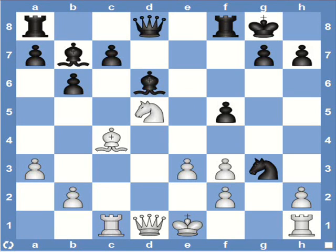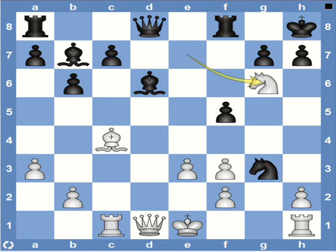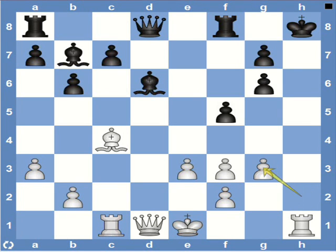In this position, black has just played knight captures knight and is now threatening knight captures rook. White's most intuitive reply would be to capture the knight with the pawn, but if you keep Greco's pattern in mind, you'll notice a much stronger continuation. White can play knight e7 check — it's a double check, so king h8 is forced. Since it's a double check the king has to move; black cannot block with rook f7 since the knight check is still there. After king h8, we have knight g6 check, and black's only option is to take the knight, thereby opening the h file. White then finishes the game in style with h2 captures knight — mate.